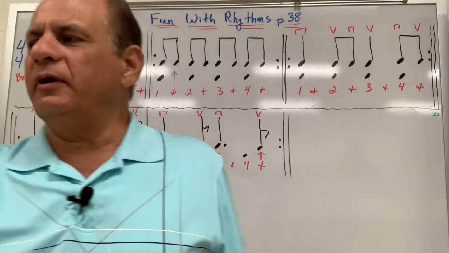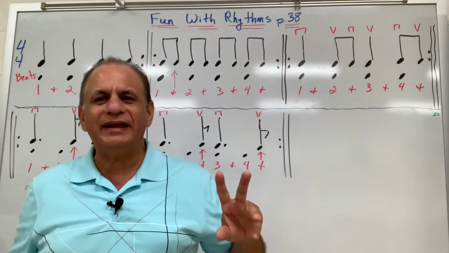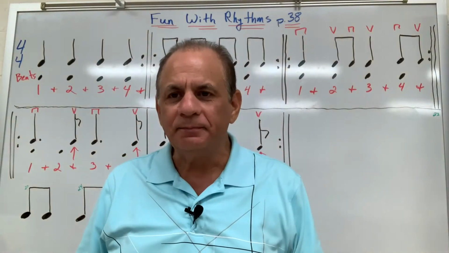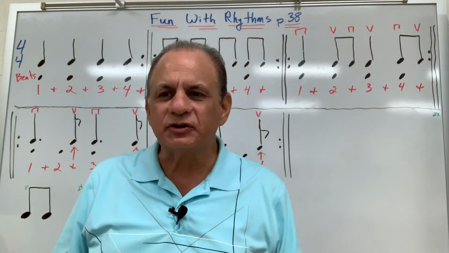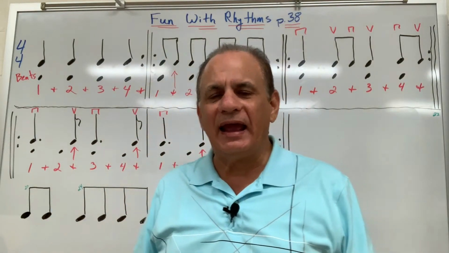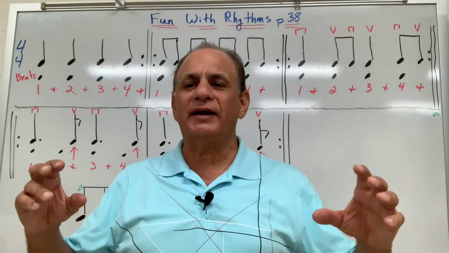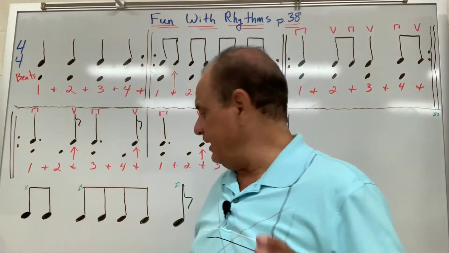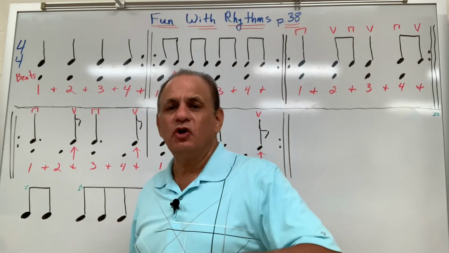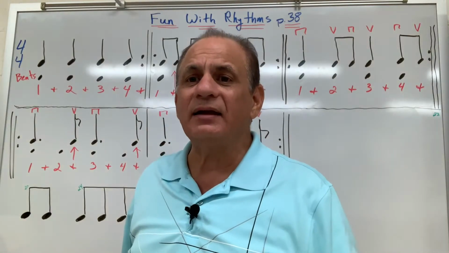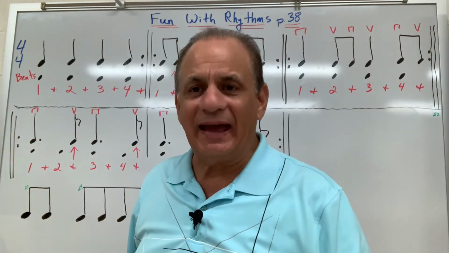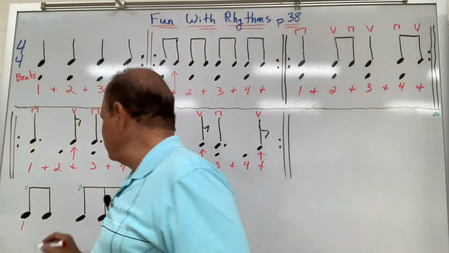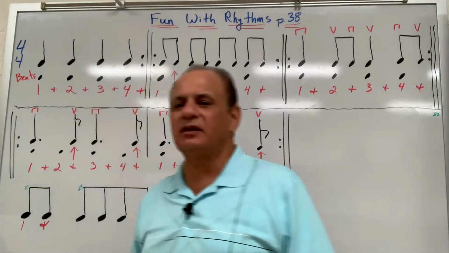And while we were playing those eighth notes in groups of 2, we discovered that eighth notes sound like they're in a hurry, that they almost sound faster. And we discovered that eighth notes are always in a hurry to try to cram 2 sounds into 1 beat, and that each eighth note is counted with a number and a syllable, and. So this eighth note is counted with the number 1. This eighth note is counted with the syllable and.